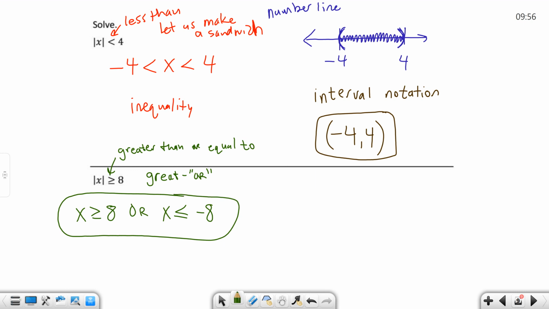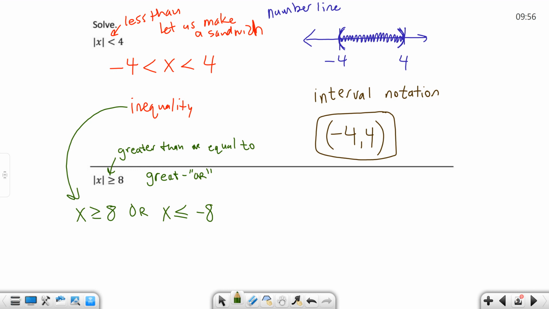Okay? So here, this is actually already solved. What do we call this? That's my inequality, right? Then I move from my inequality and I do what? A number line. This time, how many numbers do I care about? Still 2 of them. Which one is smaller? Do I put 8 in negative 8 because that's the order they're in over here? No. This one is negative 8 and this one is 8, right? Smaller number on the left, bigger number on the right. Smaller numbers are on the left of the number line, bigger numbers on the right. So my number line, that's this one, okay?